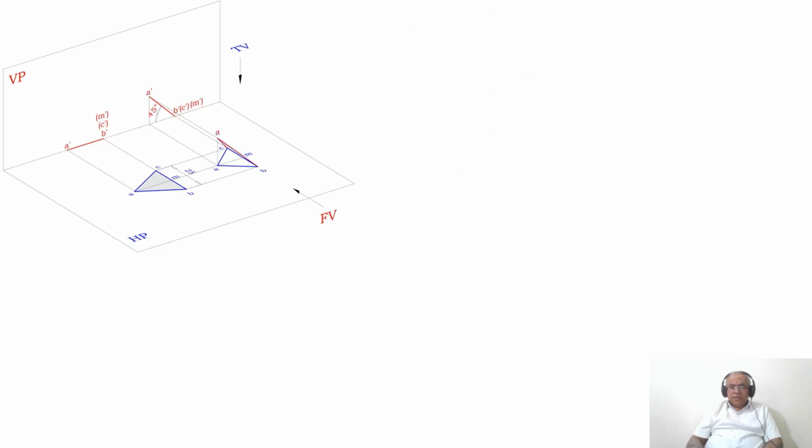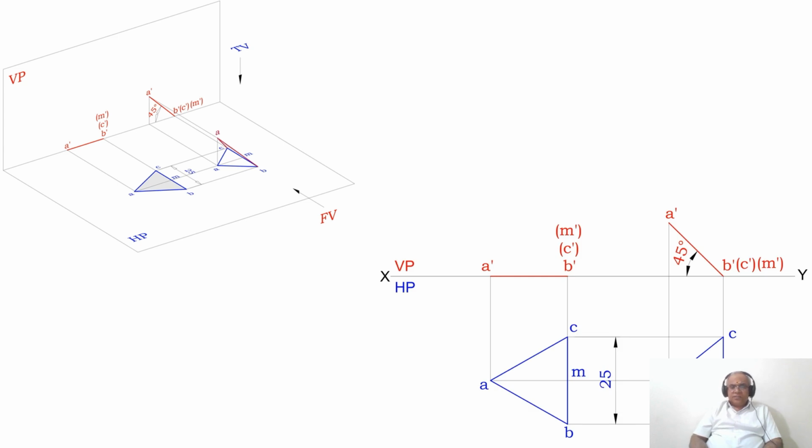He says how to write this on the two-dimensional plane. How to do that? So you take any convenient point, a convenient distance between these two, and mark this point. That point is going to become B dash and C dash in bracket and M dash in bracket. Then using the protractor with this point as center, measuring from the clockwise direction 45 degrees, join from B dash to that point and extend it. Then you take the distance from B dash to A dash at the first position front view, with B dash as center, cut an arc on that 45 degree line and mark that point as A dash.